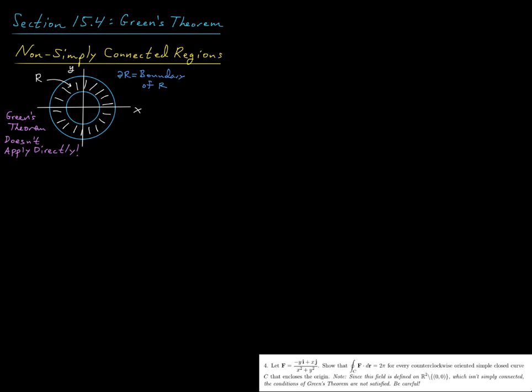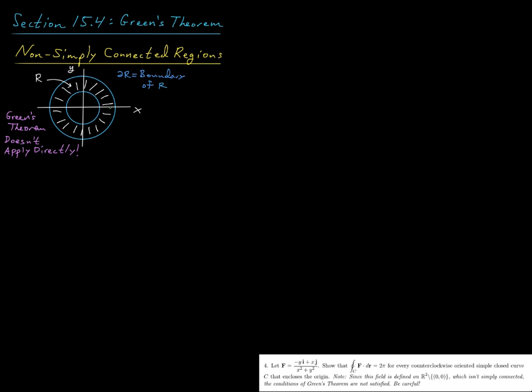It's typical to refer to the boundary of a region using this del R notation. Now, del is the same del as in partial derivatives. So del R here is denoting the boundary, which is just these two circles. Since this is not simply connected because of this hole right here, Green's theorem does not apply directly. But nonetheless, is there something I can say with regards to the results of Green's theorem in connection to this region? Well, there is, but we have to be a little bit tricky.